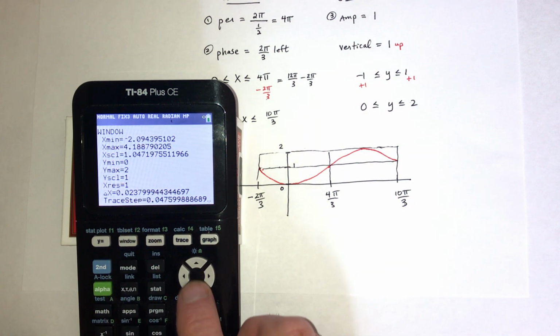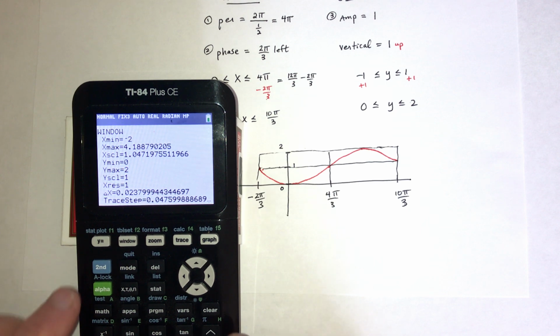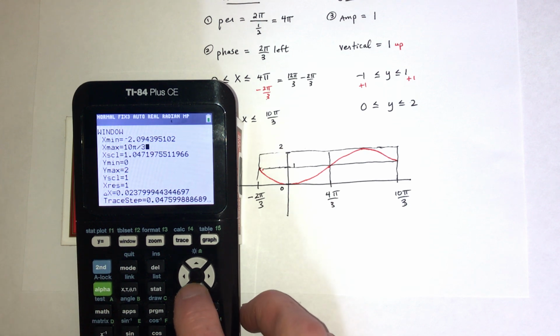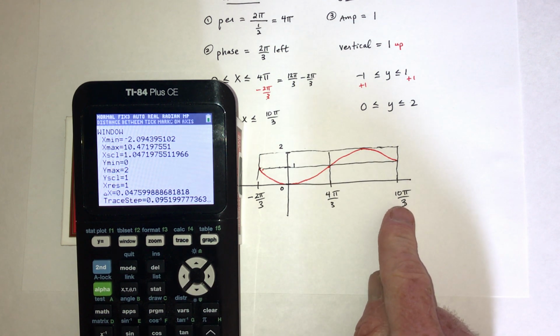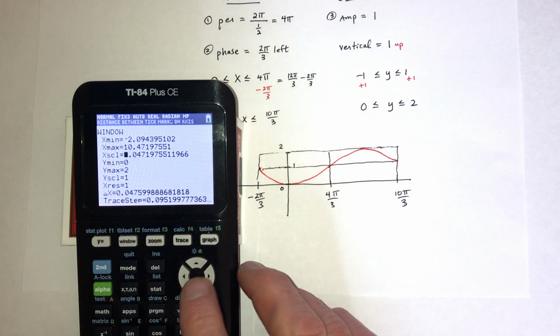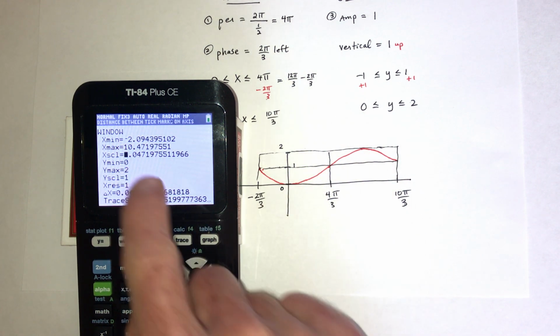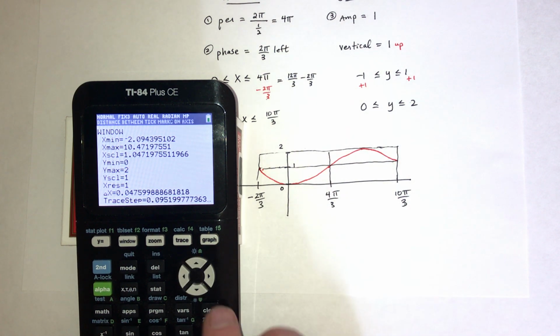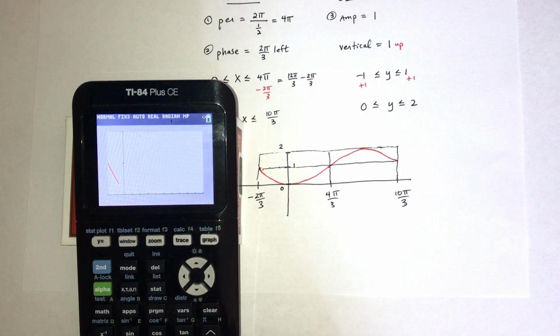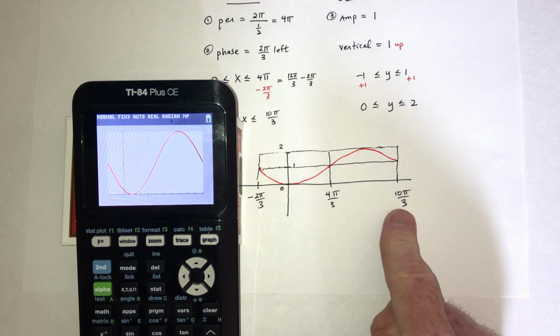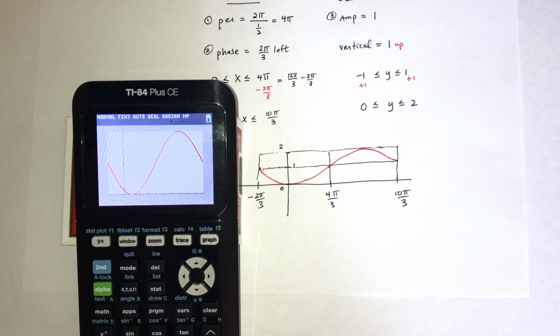So did I type this right? -2 pi over 3, that's the same, 10 pi over 3. Oh, that's not what I had before. So I must have been busy thinking about something, where the tick marks are, my speech about that, and I accidentally did not type that correctly. You know what? That is actually a good lesson, because sometimes the graph doesn't look right, and then you have to go, hey, what happened? I didn't type that one in correctly. Now that I did, I've got the whole graph.